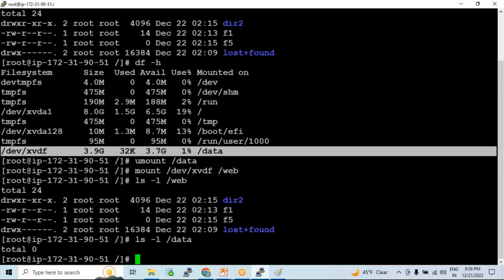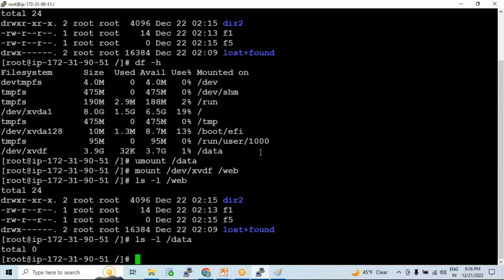So when it is unmounted, you can't see all those sizes because it can't get the data from your volume. It is currently not accessible. And you cannot access the volume when it is in an unmounted state. No way, right? So if you want to use the volume, mount it. If it is unmounted, you can't see the characteristics, you can't put the data, you can't retrieve the data, nothing can be done.